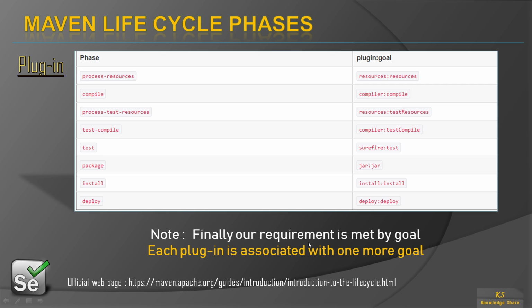Finally, you can see here our requirement is met by the goal. Each plugin is associated with one or more goals. You can define as many goals as you want in your plugin. You can define test and compile goals in a plugin. So this is all about plugins.